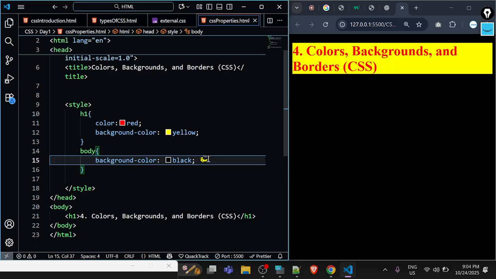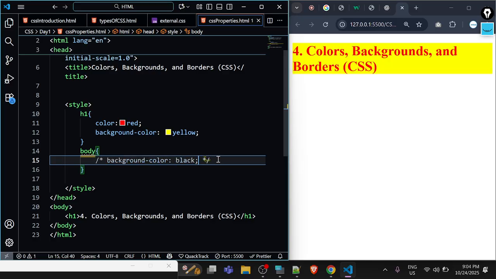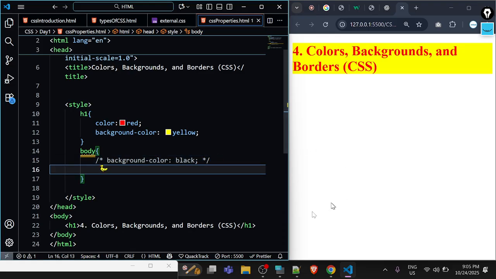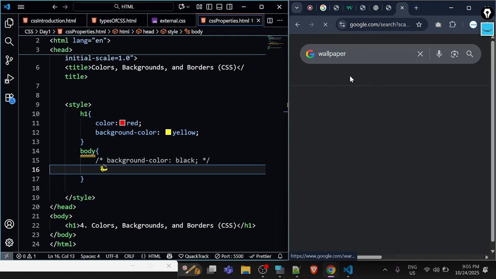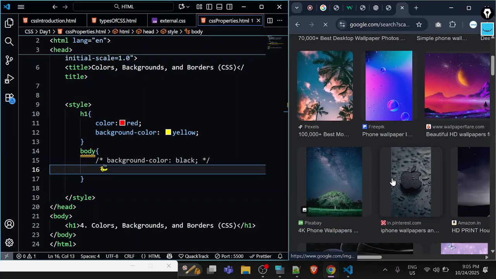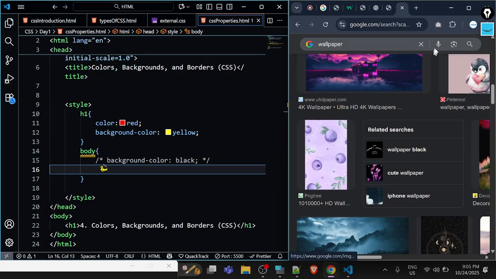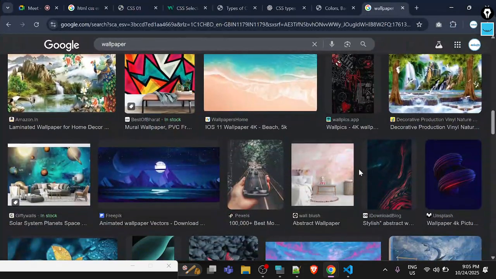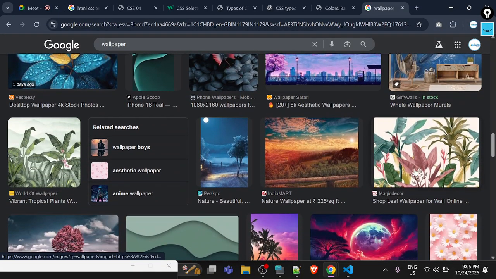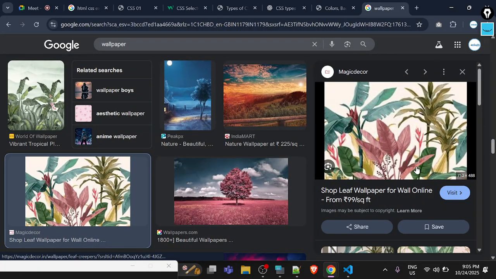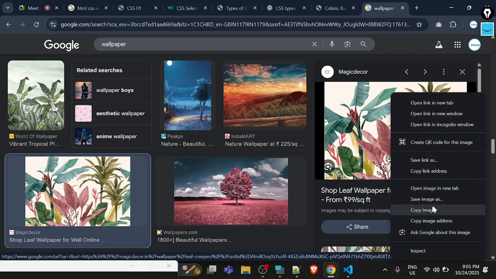Similarly, let's suppose you want to use some image background, a wallpaper, instead of the color background. Let me right click and copy this image address.